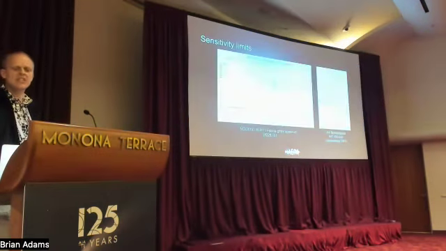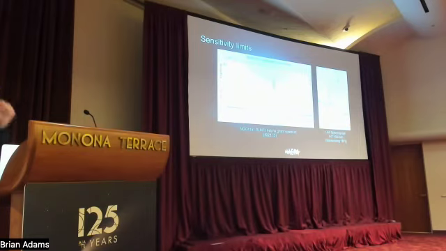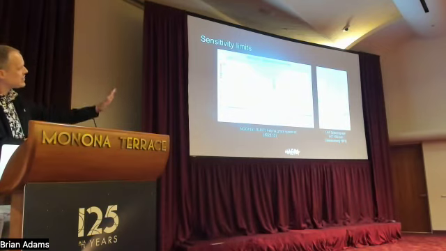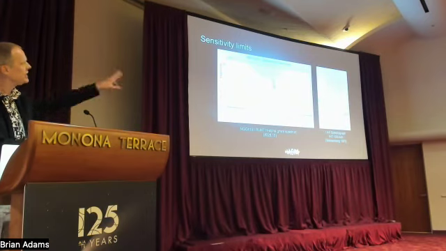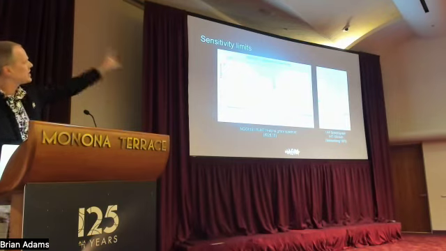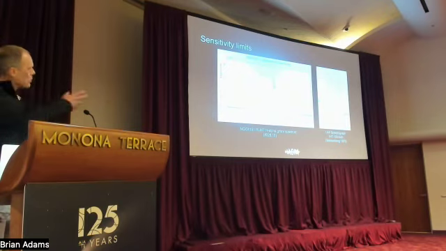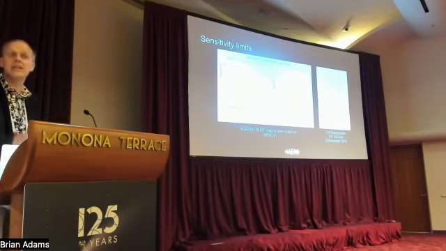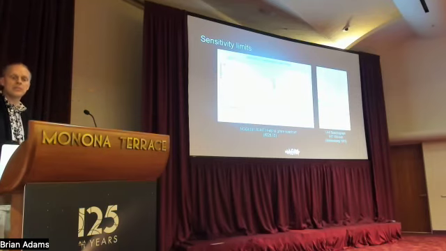To get an idea of the sensitivity, you can return to this Seyfert source that I showed earlier as the example for the low resolution prism spectrum. Here it is in high resolution. And to look at some archival data from the Isaac Newton telescope, in that image, you can see the H alpha line in the middle, and we can see very clearly some oxygen lines to the lower wavelength side and sulfur lines directly to the right, to the higher wavelength side. We can see those in our high resolution spectrum, but we're just detecting them. So that qualitatively gives you an idea of the sensitivity of this prism.